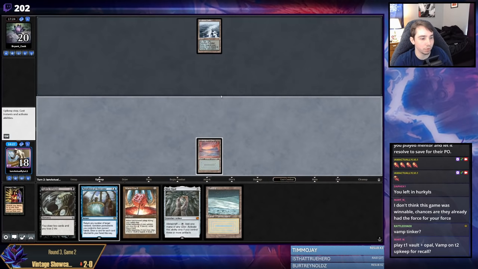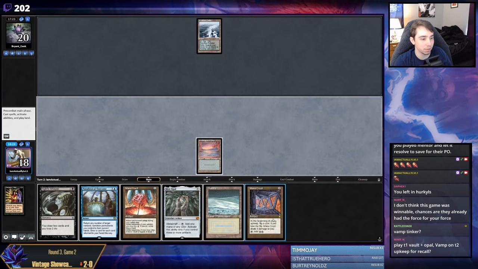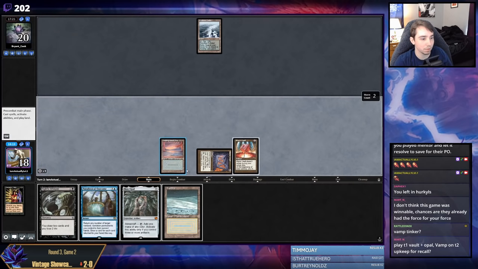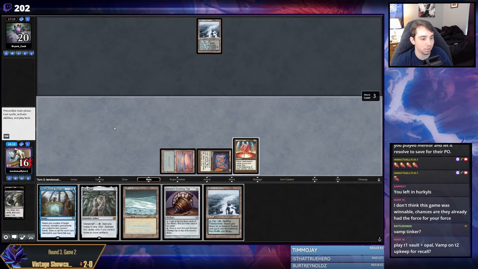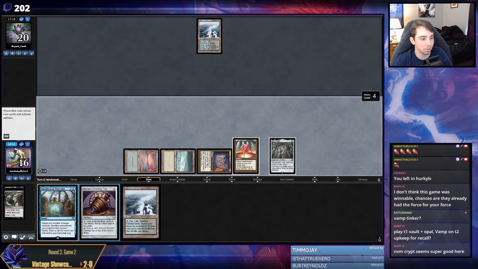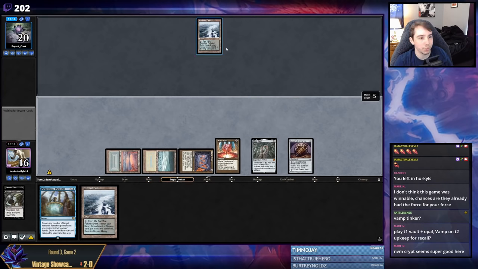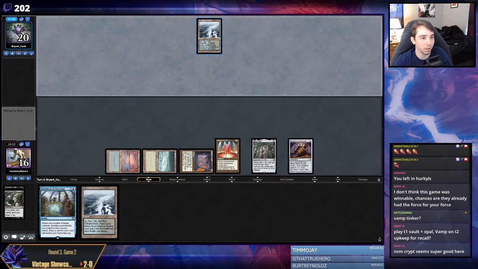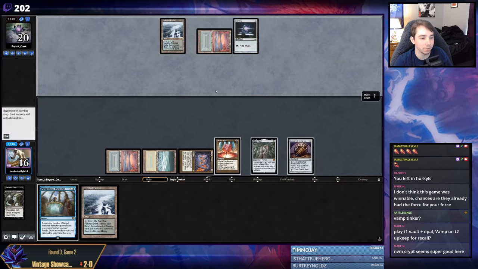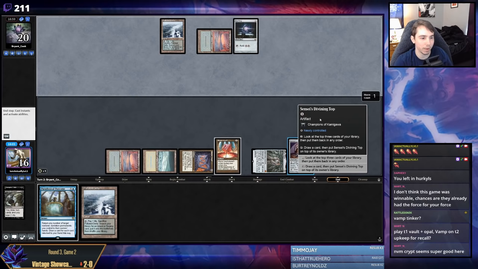No, I think you want to save your colored sources. And then they just don't do anything on their turn. I don't actually think I'm going to PO into a Flusterstorm or a Pyroblast on this next turn either. I think that they have a Flusterstorm. They have a Sol Ring in their deck. Interesting. Kind of just looking for a Flusterstorm to protect, I think. Even though I don't know if a Flusterstorm actually protects.